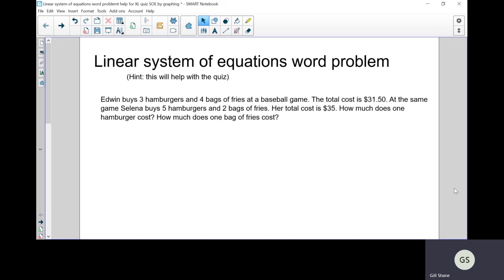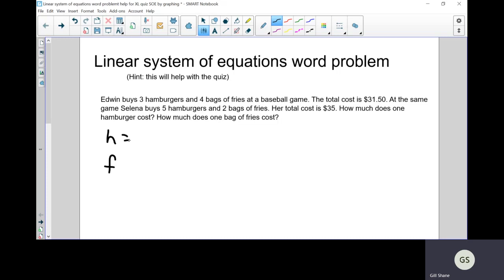And if you know it's a problem about a system of equations, then you know you're going to have more than one variable anyway. So what we're going to do is we're going to say, all right, well, let's make, I'm just going to use, actually, I won't use X and Y. Let's use H for hamburgers, and we'll use F for fries.